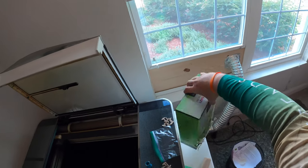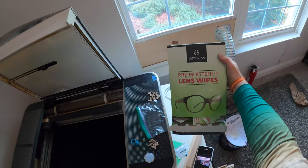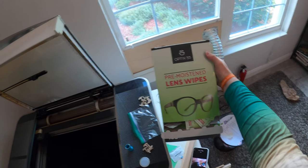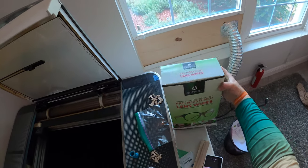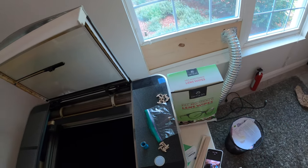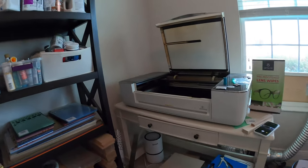And then we've got our handy dandy box of wipes. These are the ones that I got. They were cheap on Amazon. You get a whole ton of them. They work just as good as the Zeiss wipes. Pretty much any lens wipe is going to work for you. All right.